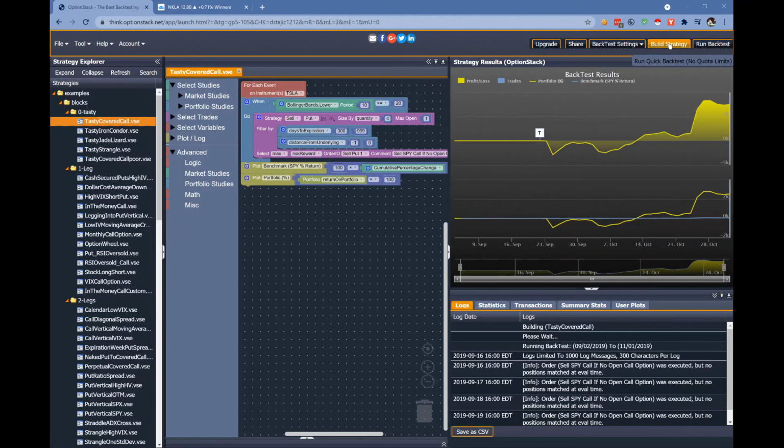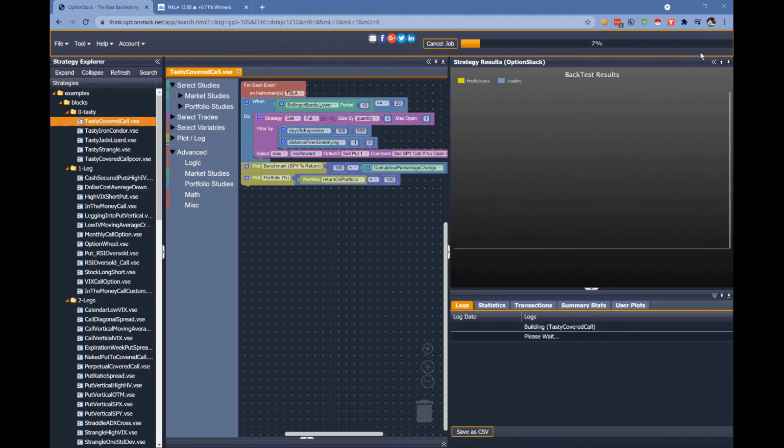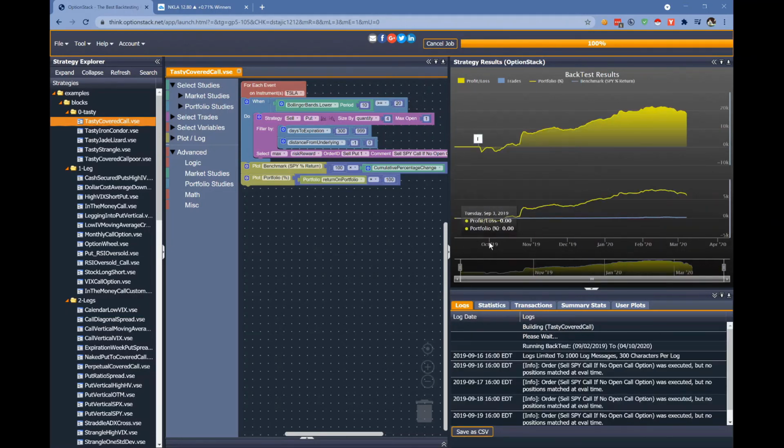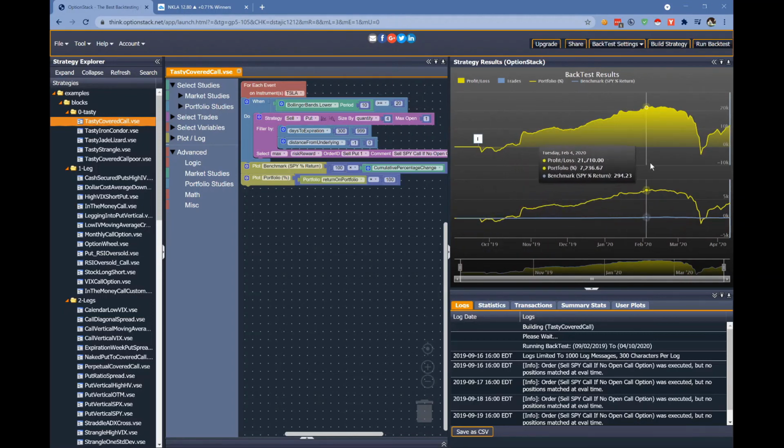So what we want to do is more of a full backtest. So we're going to click run backtest, and that's going to run on a much longer period. So you're going to see the months on the bottom. This is October, November, December. And throughout that time, it's just been doing better and better until I guess this is March during the coronavirus when everything crashed. And even then, it didn't go much below where it was before. And then it went right back up. So I would consider this a successful strategy, trading Tesla whenever the Bollinger is above 20. It looks like it's a very successful strategy.